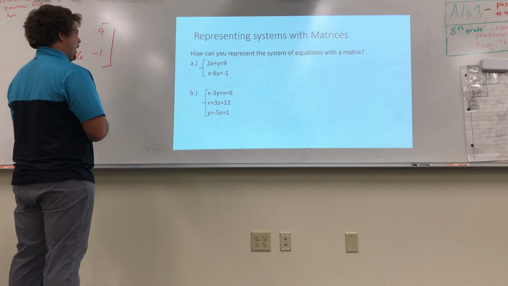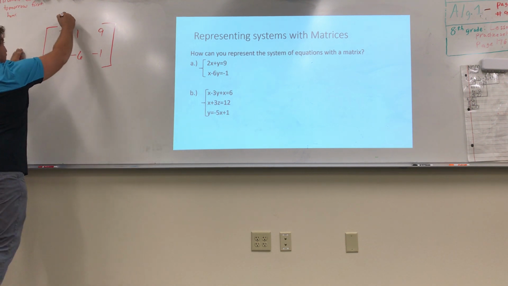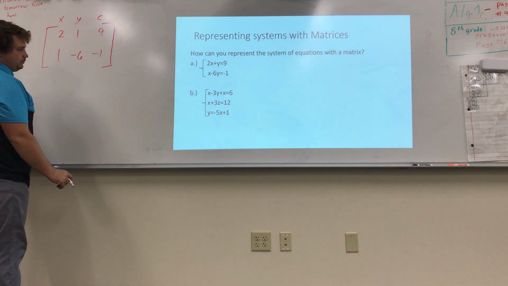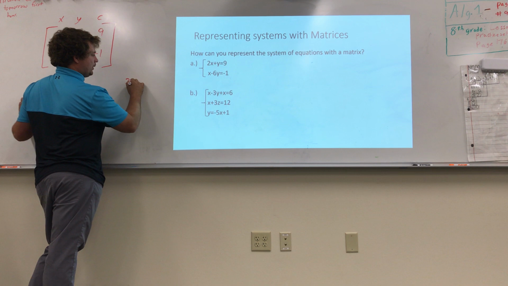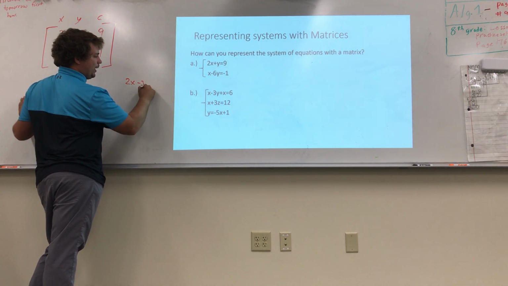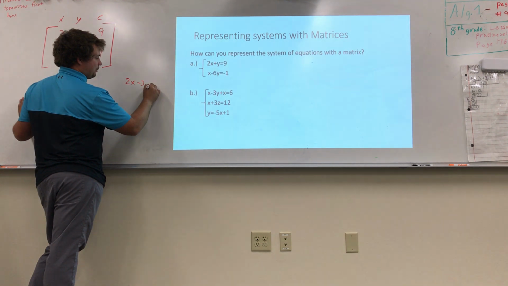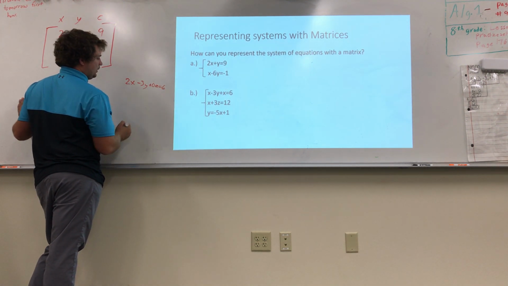The one thing you have to have is I have to have x's. This is my x's. This is my y's. And this is my constant. Okay? So here, I can add my 2x's. I get 2x minus 3y. In the second one, I have a z. I don't have a z here, so I'm going to plus 0z, so I don't forget about it, equals 6.